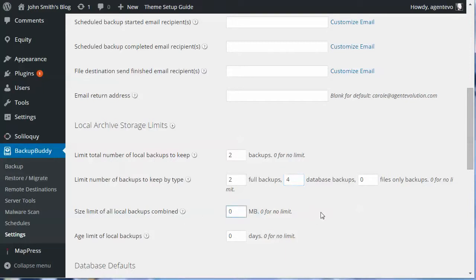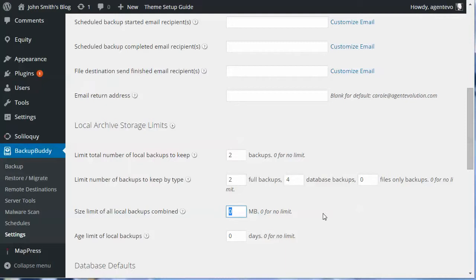There's a size limit. If you've got a lot of content in your site, say over a gigabyte, you might run into some problems on your hosting, so you might want to set a limit size. Or later I'll show you how you can just do limited file backups.